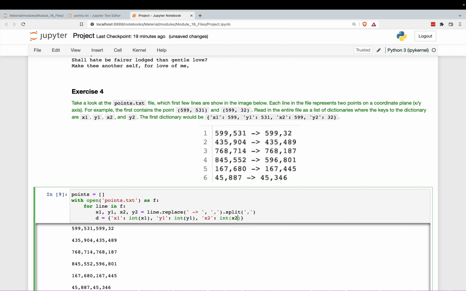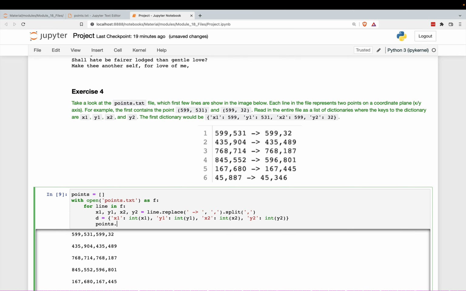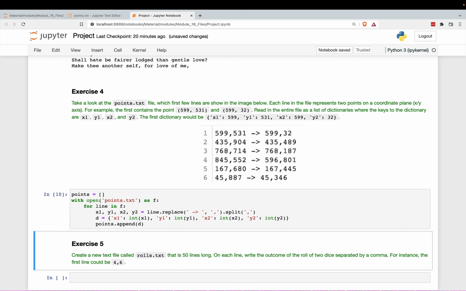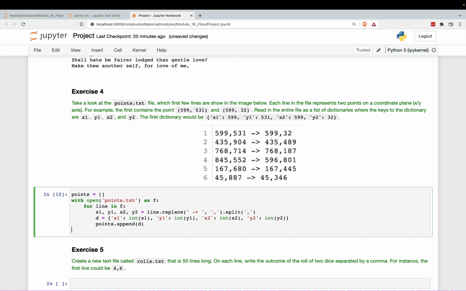X2 int X2, Y2 int Y2, like this. Then we're just going to append this dictionary D, and that will do it.